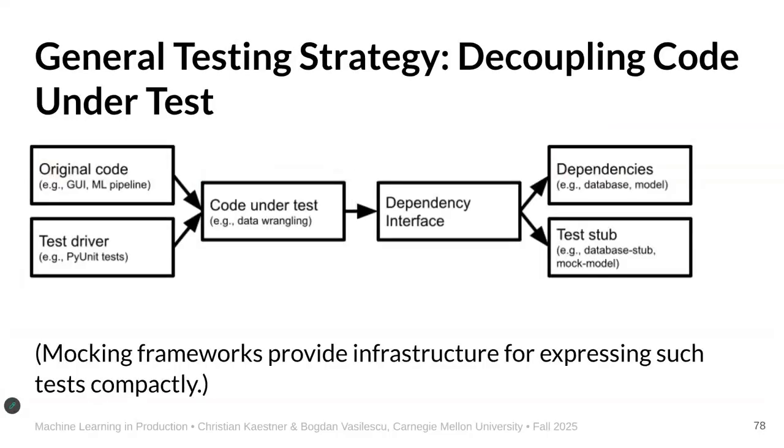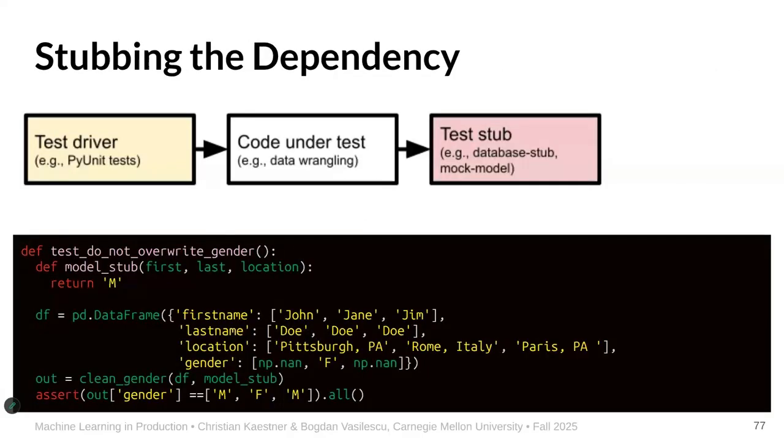Typically, for this data access, you have an interface, and then different implementations of that interface. You have the thing that you use at runtime, the actual database. This could be looking up a row. At runtime, you use a real database. During testing, you provide a fake implementation that always returns the same row every single time, so it's reproducible. Again, here's a model stub. In this case, we're replacing the model. We're not testing the model, but the other code around it. So the model always returns a fixed value independent of what the input is, so we can test the rest of the code.